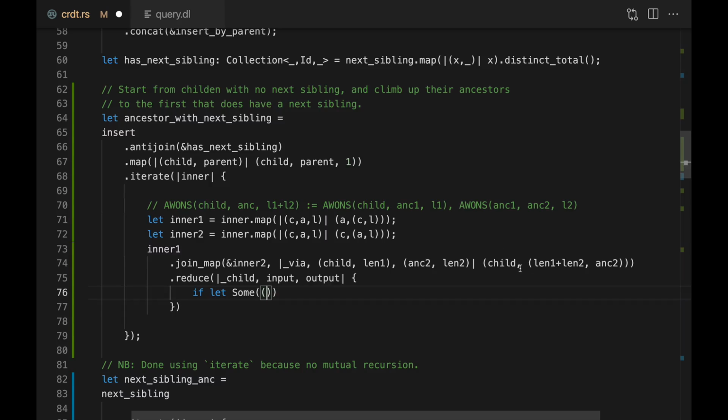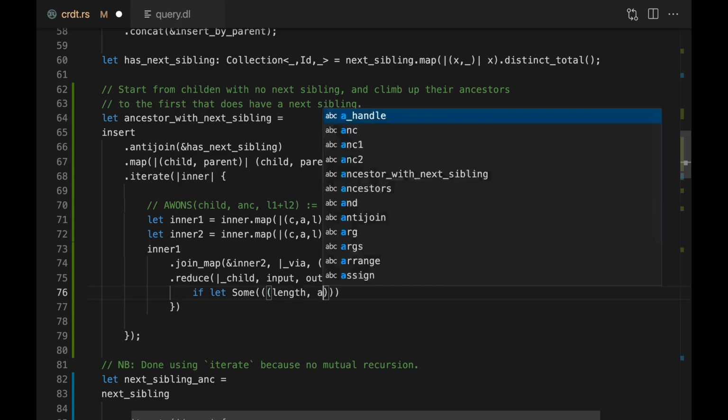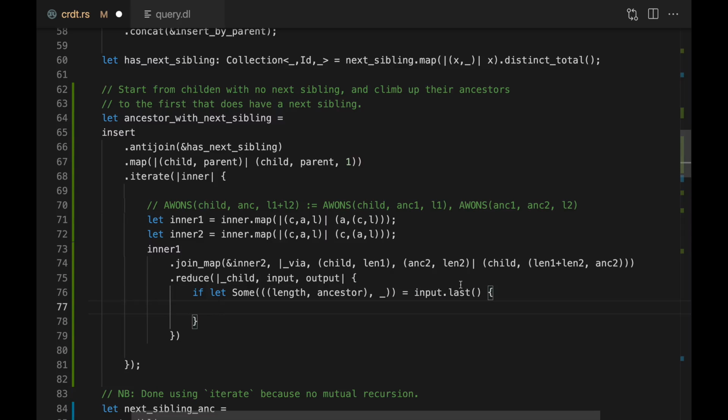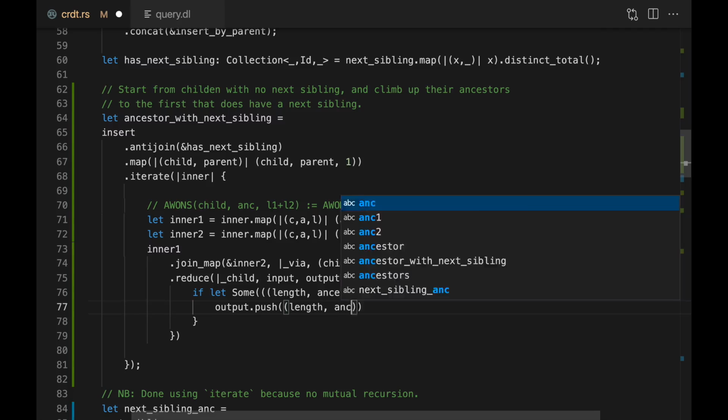We're only expecting to see each fact there once, but in any case, we don't really care what the weight is. I forget if last is actually a thing, if we need pop or what we need, but we're going to push in length, ancestor.